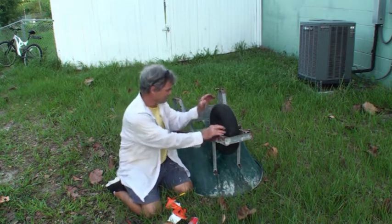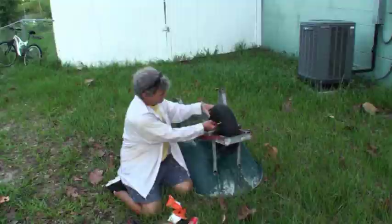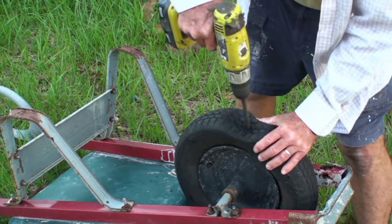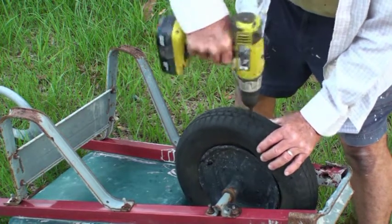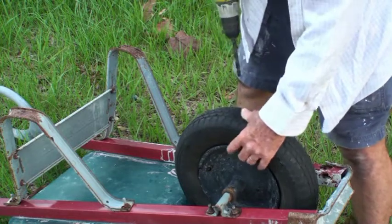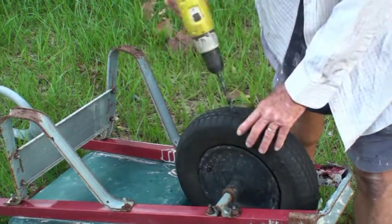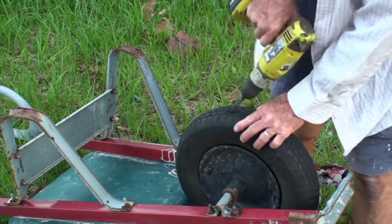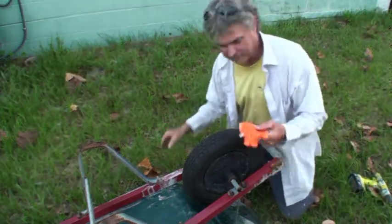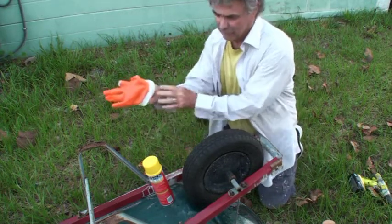This is a pretty big nozzle and the chances of it going into the valve stem are about zero. Well, I changed my mind — I'm just going to do it from the top, drill the hole straight in there. I'm hoping it's inside the inner tube also but I don't know. I figure I can drill the hole, push the wand halfway down one side, fill that side, push it down the other side, fill that side and work my way back up. Shake the can up real good. I would suggest putting some gloves on because this foam is just really messy and nasty when you get it on yourself — that's also why I have the long sleeve shirt on.